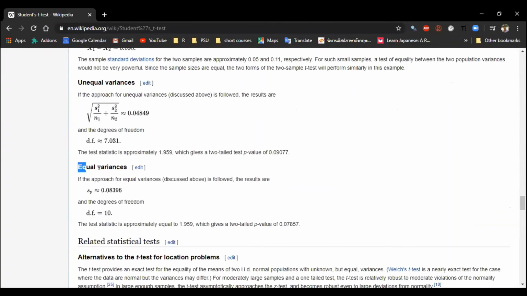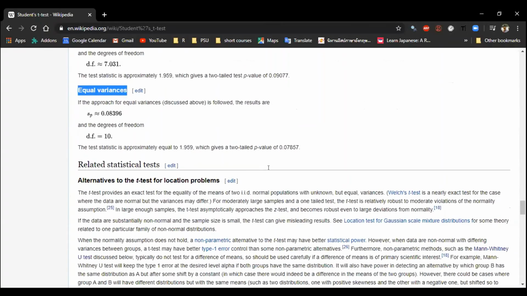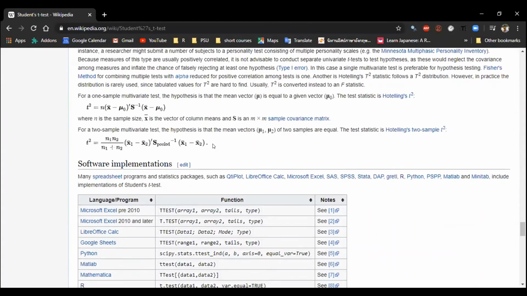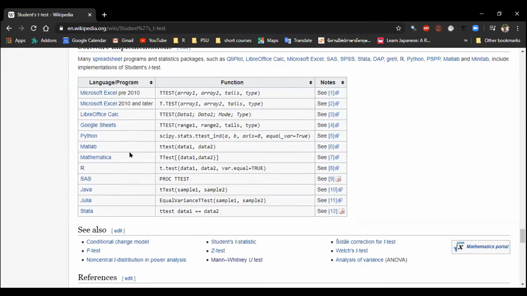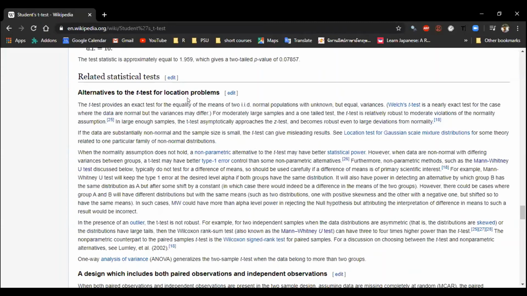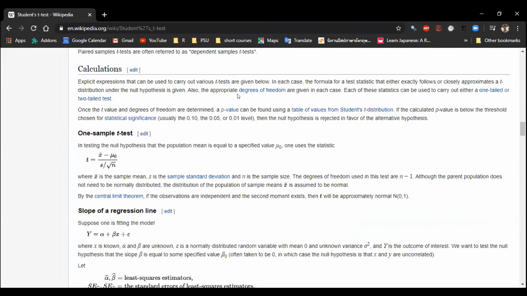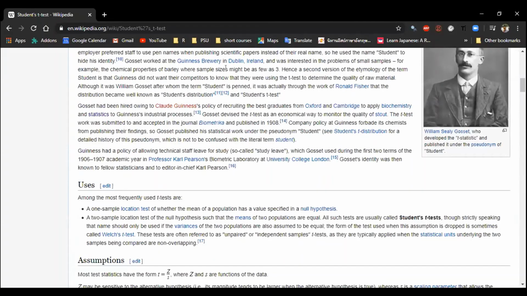With equal variances, we just pool the standard deviation. Anyway, these are very detailed, and you don't need to understand them to interpret the result. You can look up all the test statistics and the hypothesis test, and it's very interesting.